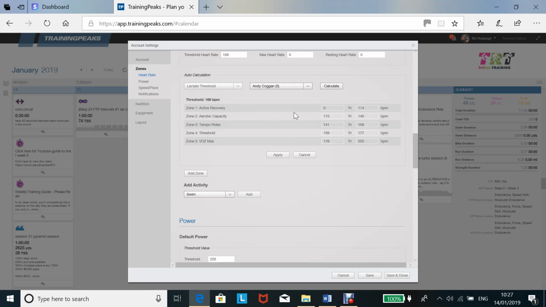For zone 1, an active recovery, easy ride, your heart rate mustn't go above what's in that column there. So for me, 114. A threshold heart rate shouldn't go above 177. Okay, you press apply and then you press save.